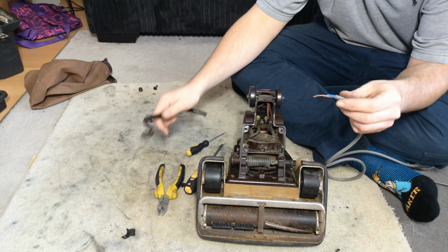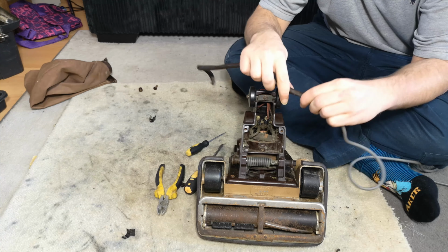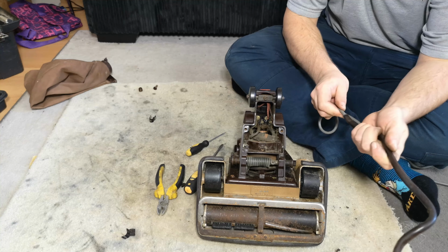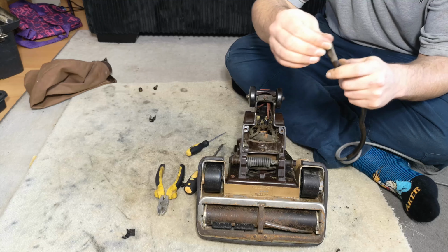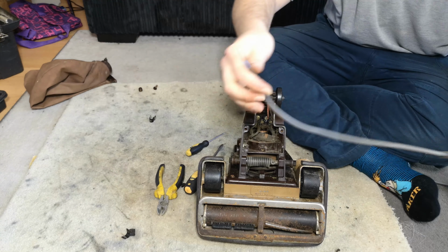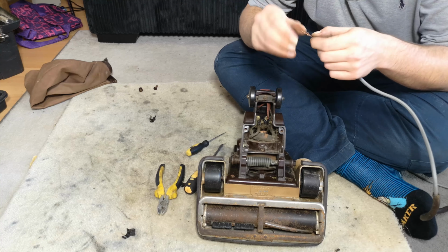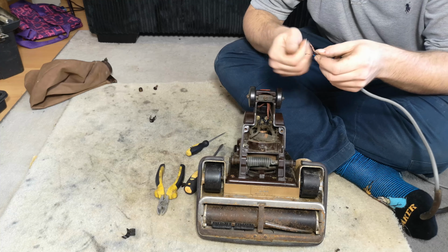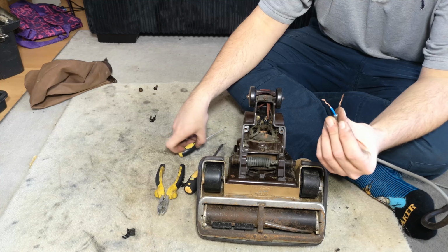This flex is a bit thinner, so I'm hoping that will help, but as it is now, it's got all the bends from decades of being sat in the same place. This cable being thin has helped, because there it is. But normally if you've got quite thick cable, especially 3-core, you need to persevere. So now we should have 3.